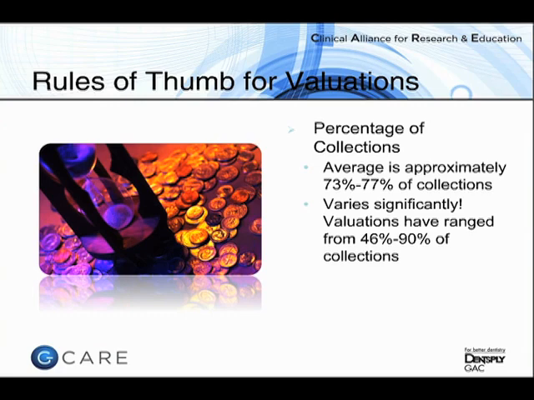This is a financial illustration of the valuation price to show how the two multiples we were just talking about interrelate. This is an example practice. It's a standard average type practice, collecting about $1 million per year. The overhead rate is about 55%, so the profit is therefore $450,000. And again, that's the adjusted profit.